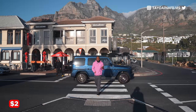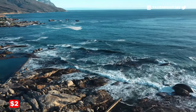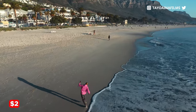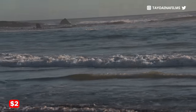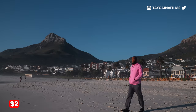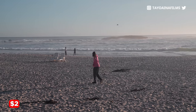I'm currently at Camps Bay Beach — one of the most popular beaches out here. There are so many activities and things to do. As you can see on this side there are lots of shops and coffee shops, but it's very expensive so we're not going to be buying anything. On the other side is the beach with the promenade — you can experience a lot without spending any money at all. The weather is good today and there are a lot of people surfing. If you want to rent a chair and umbrella, people here rent chairs for a small amount, but we're not going to do that because we don't have any money anymore.